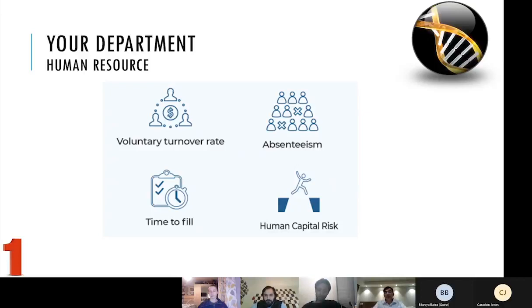Absenteeism is how many people are not working on your productive days. We do have casual leaves, medical leaves, sick leaves, half-day sick leaves. There are so many ways people take leaves. HR does analytics to see how many people, and how frequently, have been taking leaves. Obviously there could be paid leaves and unpaid leaves.